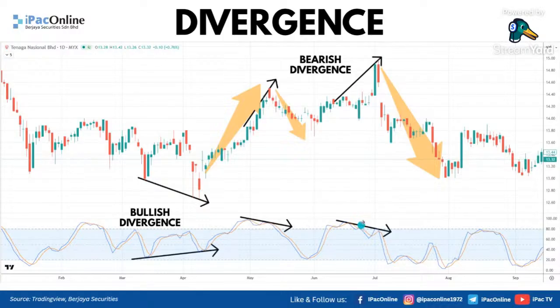Given that the stochastic is trending downward from the overbought area with bearish divergence, it is telling us that the chances of this being a top are very high. From there we might want to exit or even reduce our holding so that we can buy cheaper later. So combining divergence together with the overbought and oversold signal can give us a good signal to act in the markets, to call a high or a bottom.